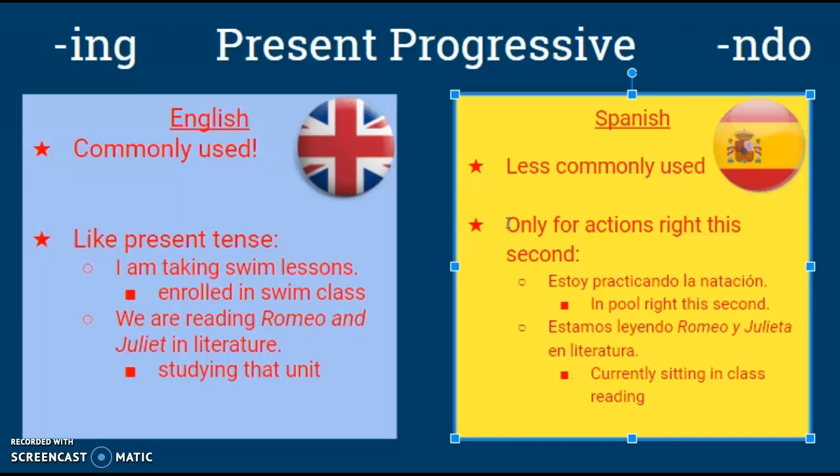I remember one time when I was in Spain, I said, I'm leaving, and using this tense, and I was standing 10 feet from a door, and people thought I was weird because I was not leaving right that second. To them, leaving would have been standing in the doorway. Right in that second, I would have been leaving and been able to use that tense, but since I wasn't leaving right that second, I shouldn't have used that tense.